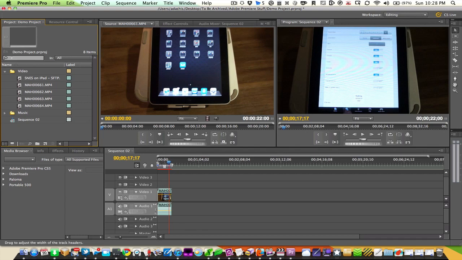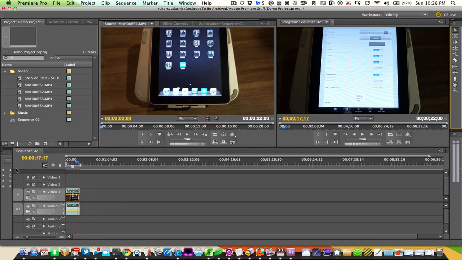So as you can see, we have our timeline here. We have our bins. We have our tools on the side, and you have the arrow, and you also have the blade, which is called the razor tool here, I guess, and it's a C instead of a B, and the arrow's a V instead of an A. We have our audio meters on this side. We have our two viewers. I have this thing here, which I don't really have any interest in, and I guess technically I could get rid of. And then, you know, it's pretty much the same deal, and I can drag things out.